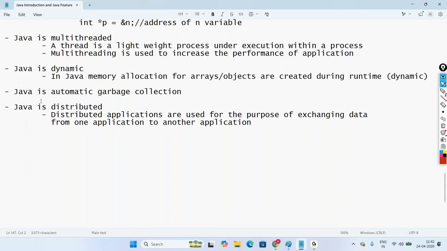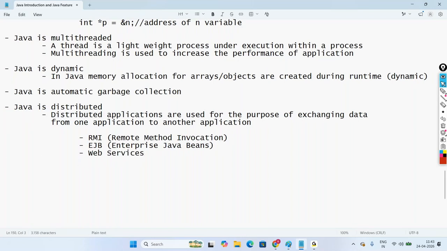Then, how to develop distributed applications? The older way was RMI, Remote Method Invocation. After that, we got EJB. EJB means Enterprise Java Beans. After that, we got web services.